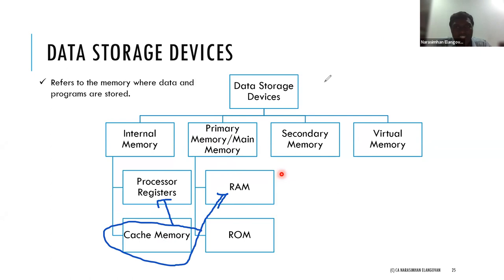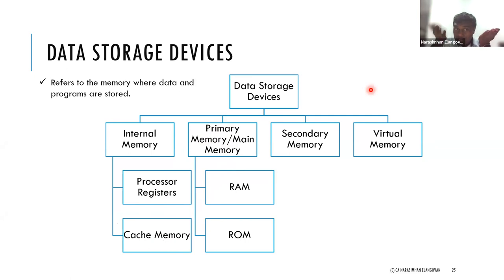And what is a cache memory? In simple language, cache memory is a temporary memory, which bridges the gap between my internal memory called registers and my primary memory called RAM. What is RAM? RAM is where you're temporarily storing all of this information. A simple example is you're watching this particular webinar or session through your screens, thanks to the Zoom app, right? That is no doubt. But you may also be running some other application in parallel, right? Or you may still be doing office work, or you might be going back home, driving, whatever.